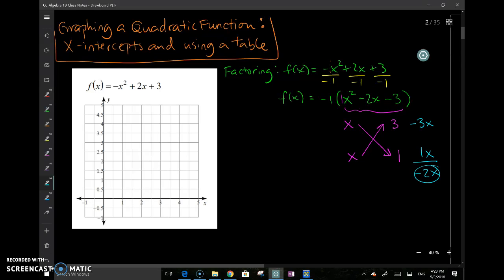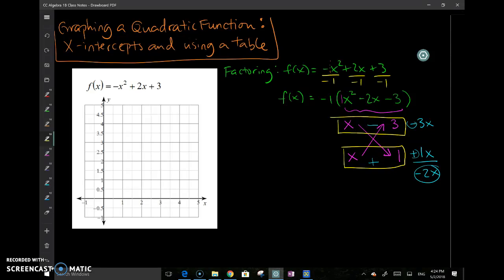Okay? So then the other question is, all right, well, this negative would go here, and this being positive, this would go right here. Now, if you take a -3 and multiply it with a +1, do you get a -3 here? And the answer is yes. So what that means is that this combination of numbers satisfies both the constant and the middle term, your b term. So what I do now is I grab this, and I grab this, and I create my two factors. And that would be the following.